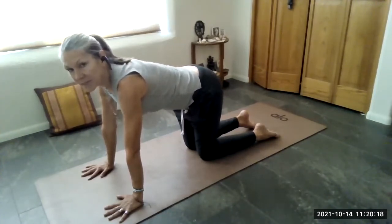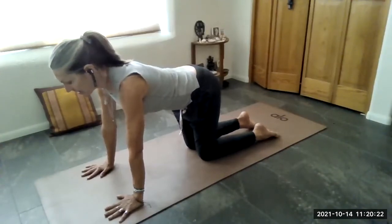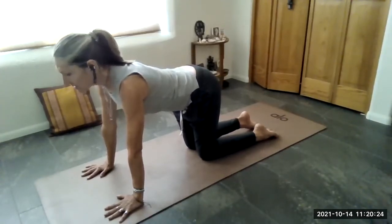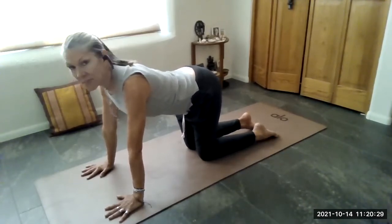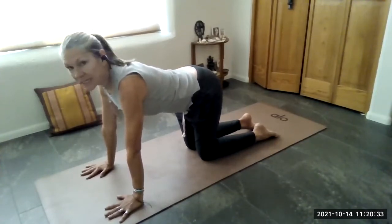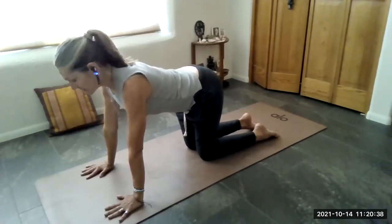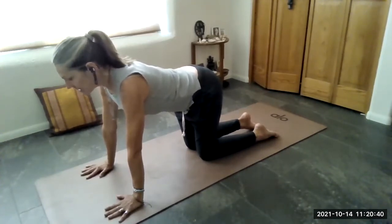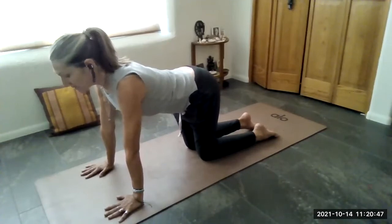So pick the belly up into the back, into the low back. So really squeeze the belly button back into the spine. Keep the collarbones nice and broad here. So we want this openness through the upper arms and the shoulders. And we want to keep this nice neutral spine. So the belly's active here. Okay, and just take a breath just to feel that. Exhale, again, squeeze that belly into the spine. Keep nice and broad through the collarbones.